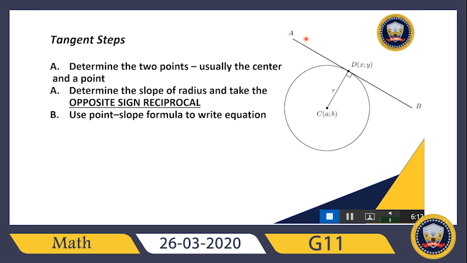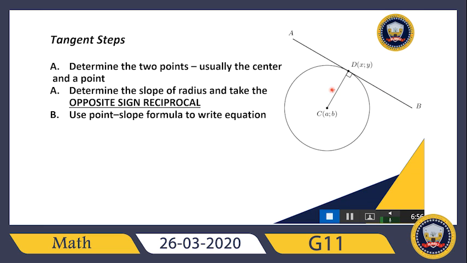Normally to find the slope of a line, we need 2 points. So we know that these 2 lines are perpendicular. What I can do is take the slope of this line and take the reciprocal of it, which is the slope of this line. Because as you know guys, if we have 2 perpendicular lines, AB in this case and DC in this case, the slope of one of them equals the negative reciprocal of the other one. So you take the slope of this line, multiply by negative, and flip the slope.